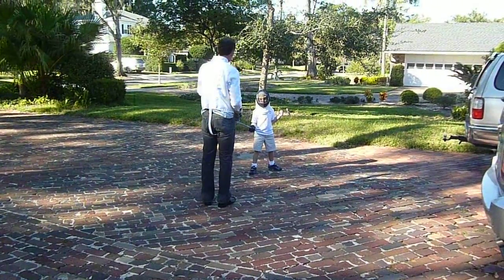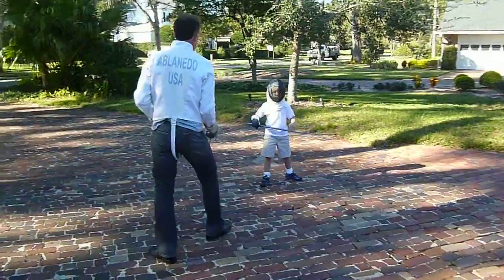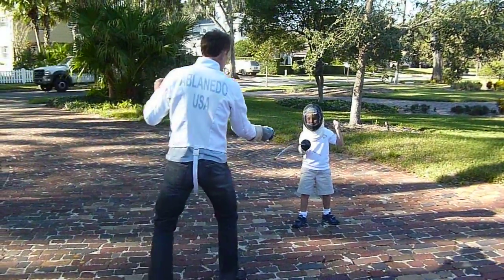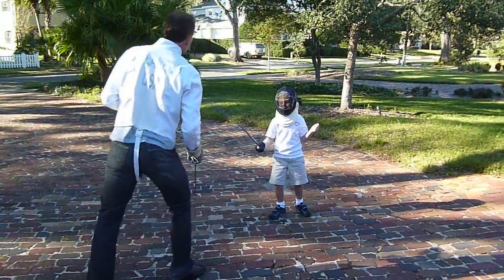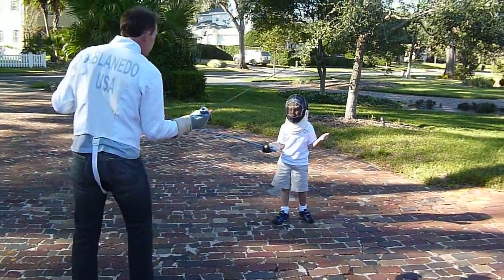Now let's put it all together. Counter six retreat. Three pull-ups with a little rotation. Aim at the target and lunge. Ready. Arm in front. You forgot to retreat though. You're supposed to retreat at the same time that you're doing your counter. Ready. Okay, I'll just do this first to get down. Yes, sir. On guard. Ready.